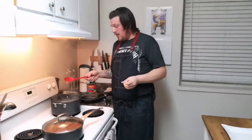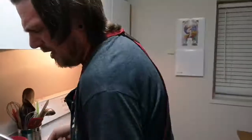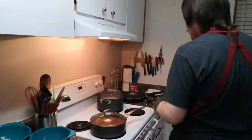It also adds a really nice little crusty coating on them. And I think we all know how I feel about butter. It's been discussed at great length, my love affair for butter. So why wouldn't I use butter? So we're just going to slap our stringer in there real quick.